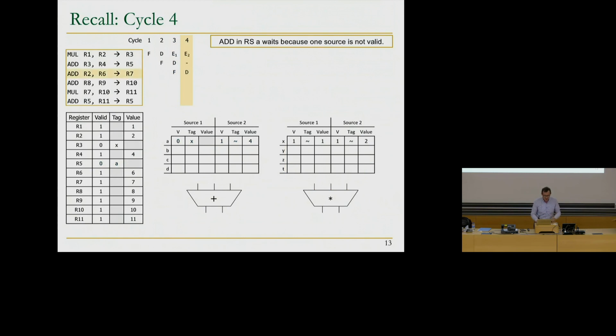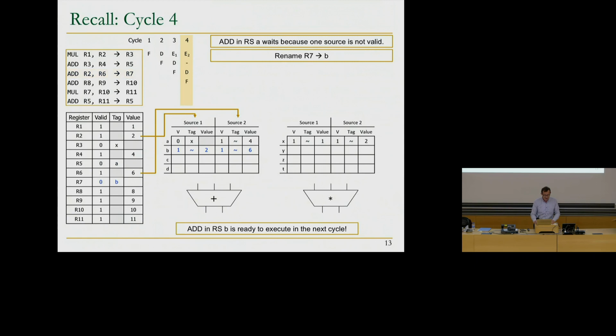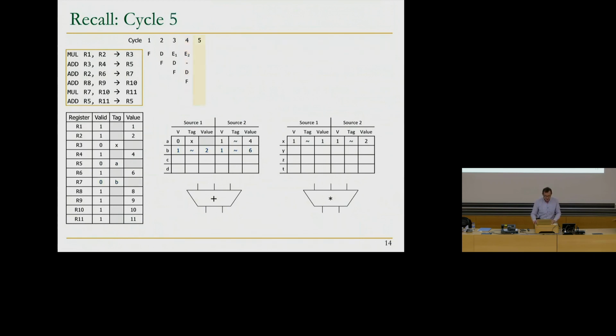Okay, this is cycle 4. This instruction is executing, and now the third instruction gets renamed. Now you know the drill very well. You read the sources, put them into the reservation station, and you rename the destination to, in this case, the reservation station ID. You can see by just looking at this picture that both sources are valid, which means that this instruction can execute in the next cycle. In the next cycle, it starts executing, and then the instruction after that gets renamed. And this is an add, so it allocates a reservation station entry over here.